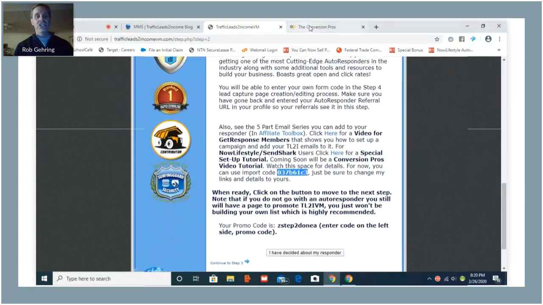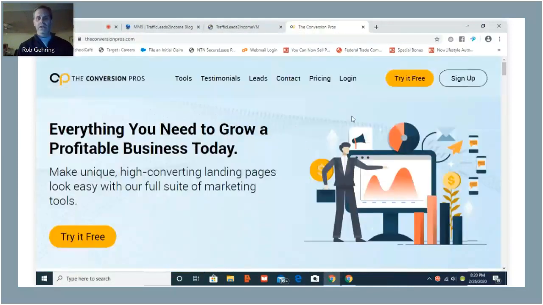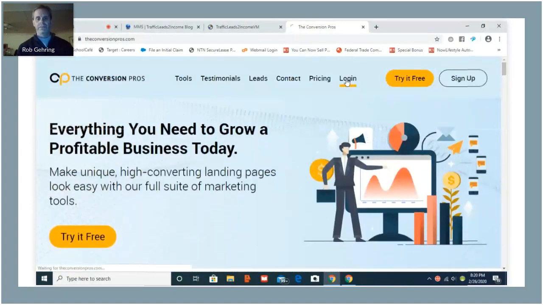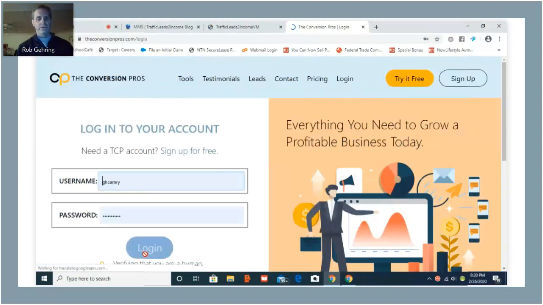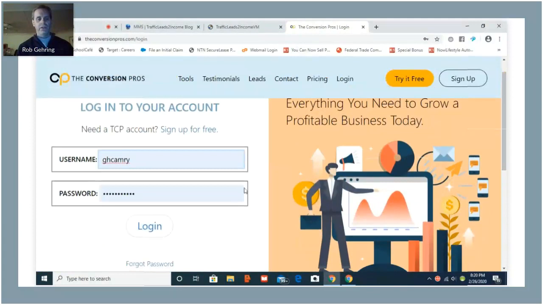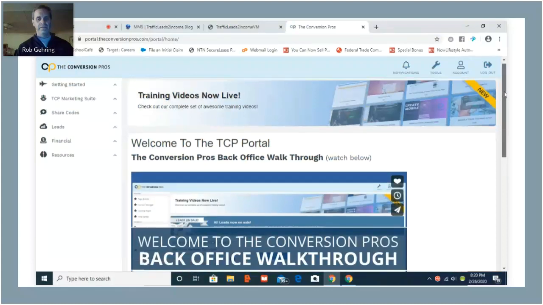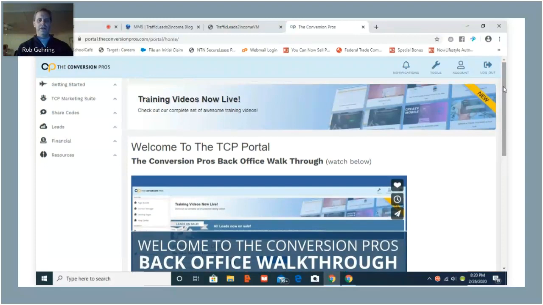And this is where we move over now to Conversion Pros. And this is how easy this is going to be to set up. So I've got it, even as a free trial member, they won't even ask for your credit card, I don't think. I can do the full setup and then evaluate what I think of this process. So I'm going to go to my Conversion Pros and I'm going to log in over here. And it's already going to populate. And we're going to get in there. We're going to accept the terms and conditions. All right.